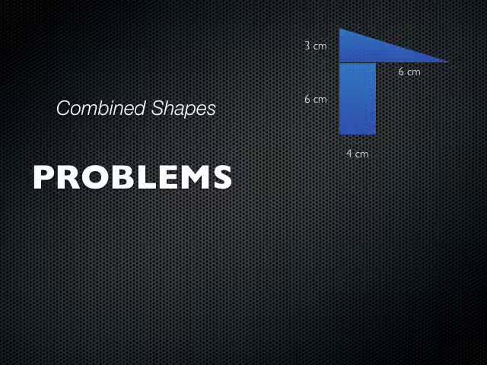And if you look carefully, you can see that you could divide that shape up into a triangle on top and a rectangle down below. What you do is divide them up, find the area of them separately, and then add them together. So have a look at the rectangle first. Here we've got a length of 6 centimeters and a width of 4 centimeters. Multiplying them together, we get an area of 24 centimeters squared.